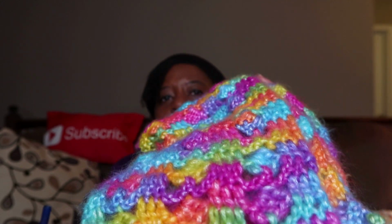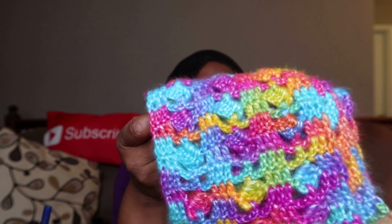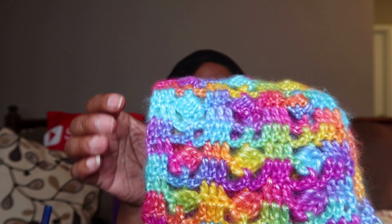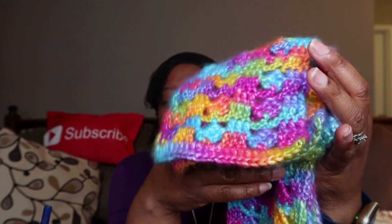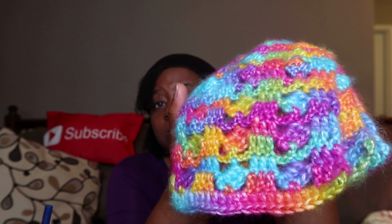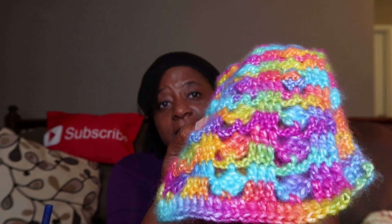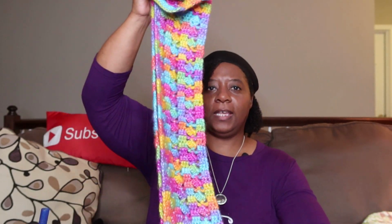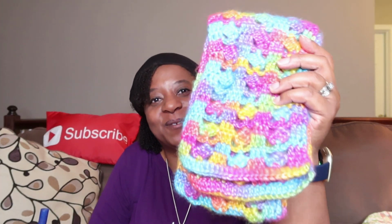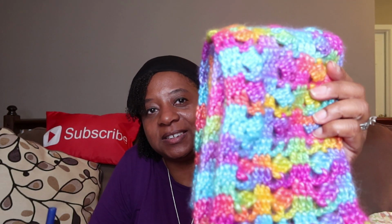I found this pattern online as well. Another content creator actually had this pattern as a blanket, and she was doing a swatch, scarf size, so I just said I'm going to use what she's using, and I made a scarf. It's a long scarf. My friend saw it and said, "Ooh, I want it." I'm like, okay, so I'm going to be giving her this. I love it. It is just beautiful.